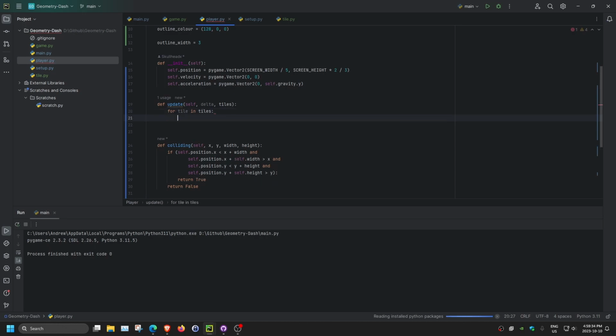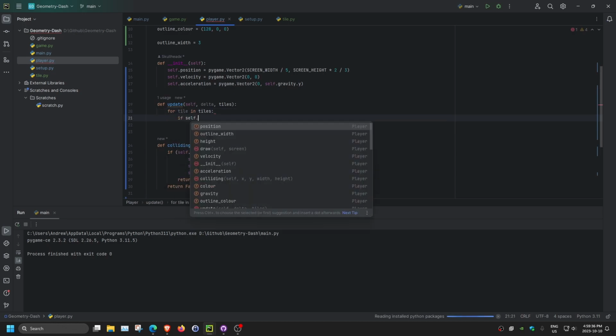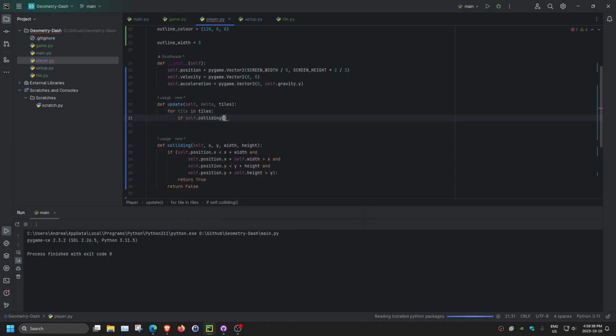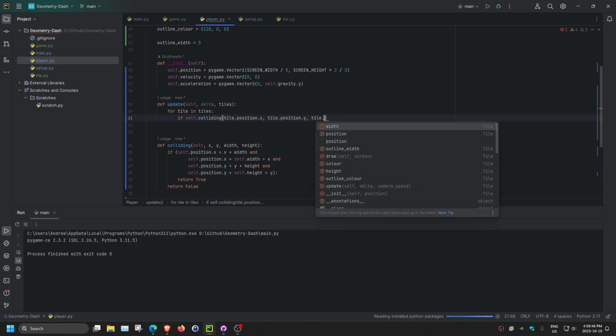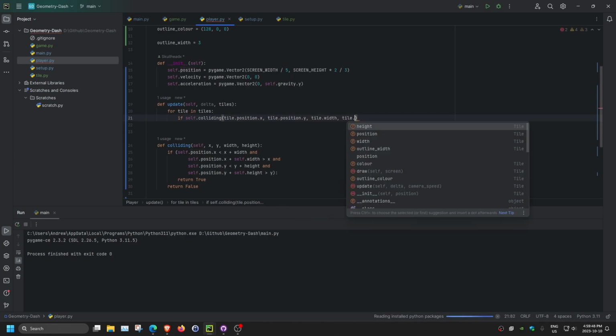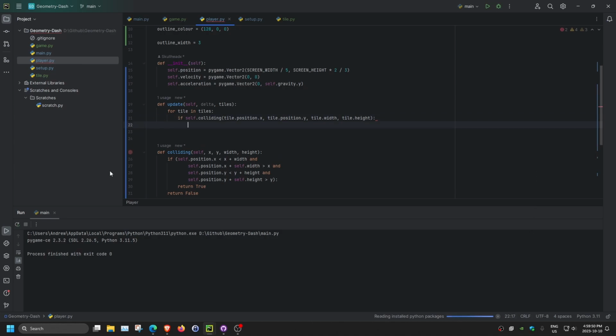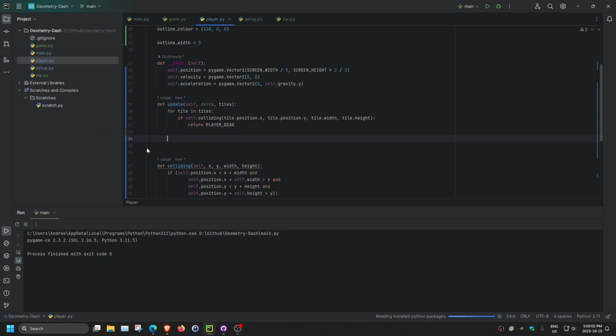So if self.colliding with tile.position.x, tile.position.y, tile.width, and tile.height, we would do all these checks as before, and we've determined, yes, we are colliding, and we want to return player dead. We are dead if we are colliding with a tile like that.